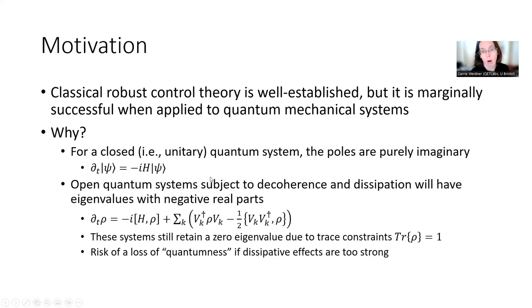Open quantum systems are subject to decoherence and dissipation. This is typical for most real quantum systems that exist in the world. And this will actually push our system eigenvalues into the left half of the plane. And the system is now described instead of a ket or a vector by a density matrix, which I'll denote here rho, which is governed here by this Lindblad equation, where I've got the unitary Hamiltonian evolution here. If you just take these terms, this is the equivalent to this. And then you've got this non-unitary evolution that's governed by these operators, v sub k. And you see it's non-unitary because there's no i out front.